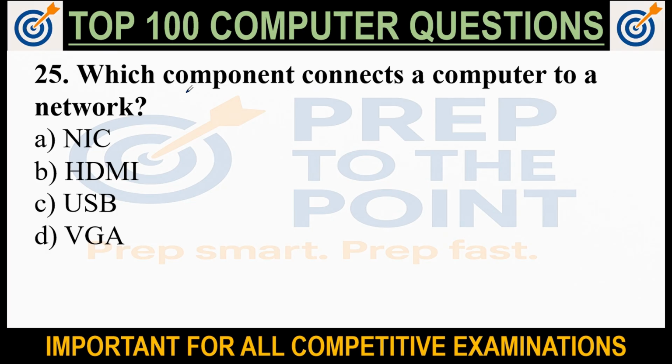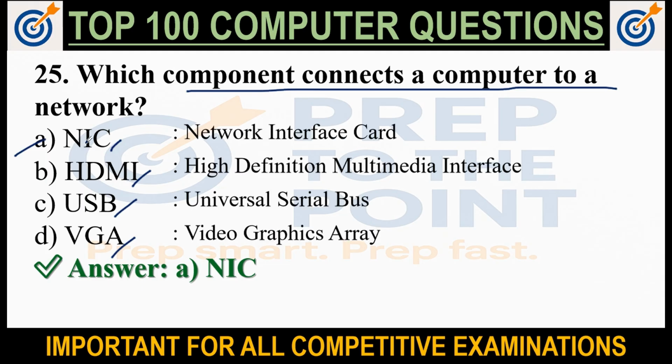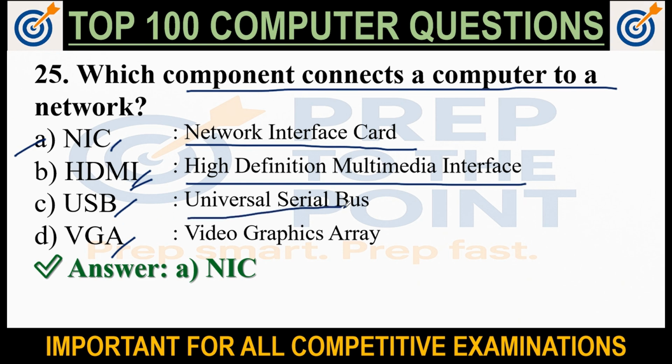Which component connects a computer to a network? NIC, HDMI, USB or VGA? The right answer is NIC. What is NIC? NIC is a network interface card with which a computer connects with the internet or network. HDMI stands for High Definition Multimedia Interface. USB stands for Universal Serial Bus, and VGA, Video Graphics Array.